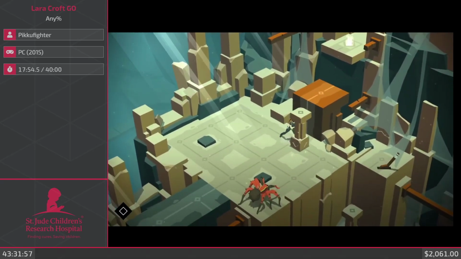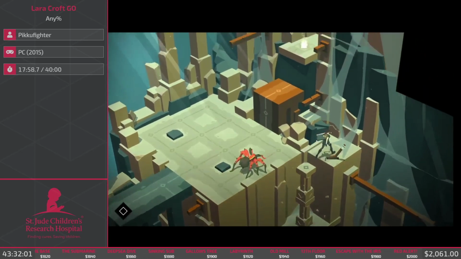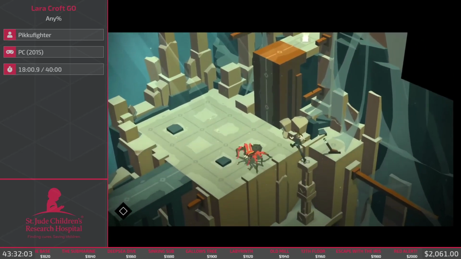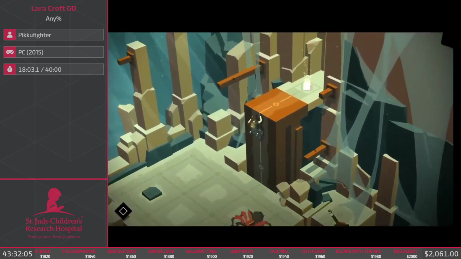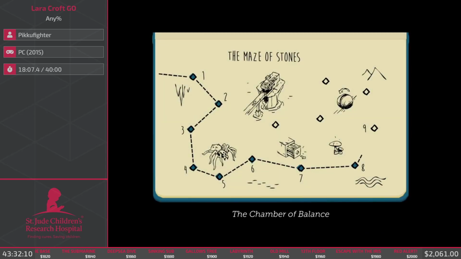I failed a perfect cycle. I did something wrong somewhere. I had to do an extra movement to make the spider move out of the way. It's not a huge time loss, but again, the game is really optimized at this point.